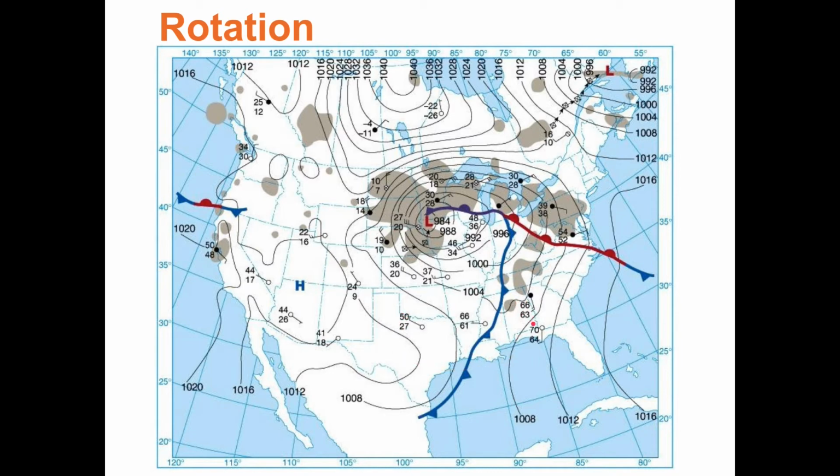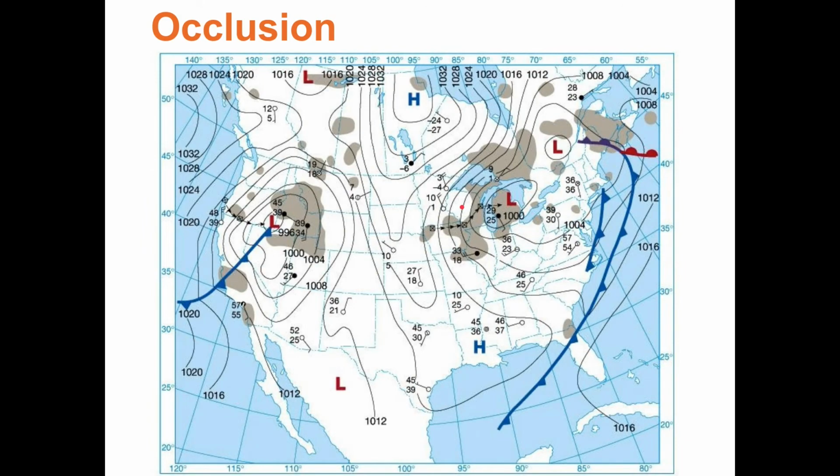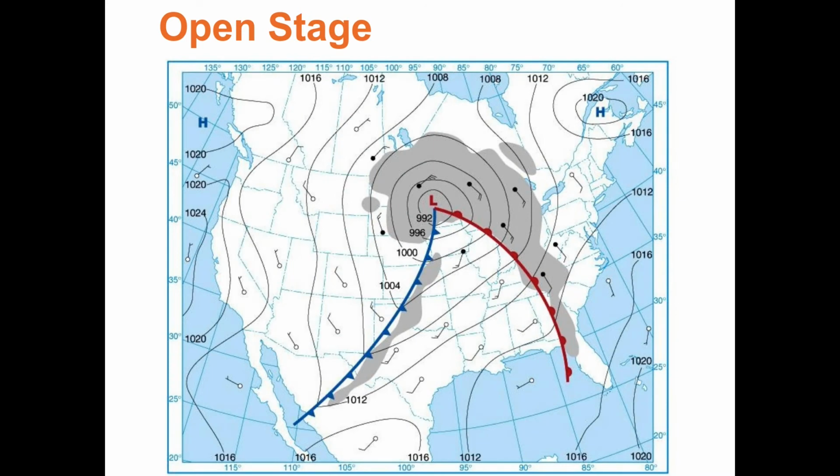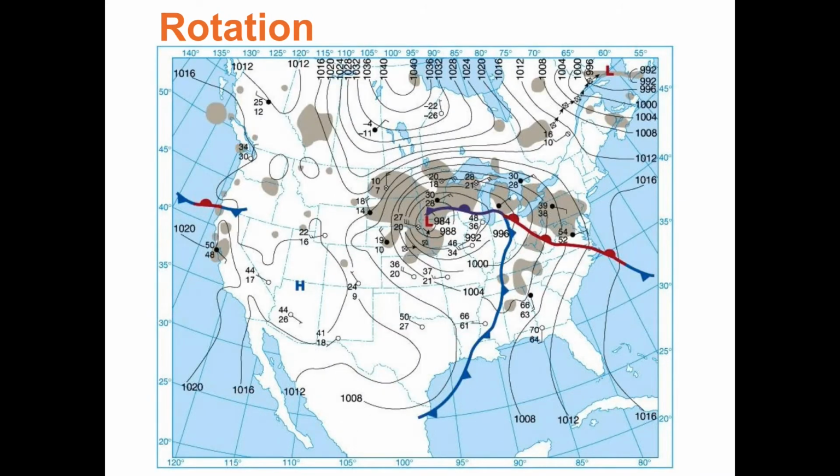So here the wind is coming out of the south. It's 66 degrees. Here the wind is coming out of the west, and it's 37 degrees with a dew point of 21. This is already in occlusion, so the next thing it's going to do is dissolve, and it's toast. Let's back that up. So there's day 1, day 2. Once it's in the occluded stage, it's on its way to dissolving because the warm air has been lifted up where it's cold. The cold air is on the ground where it's warm.